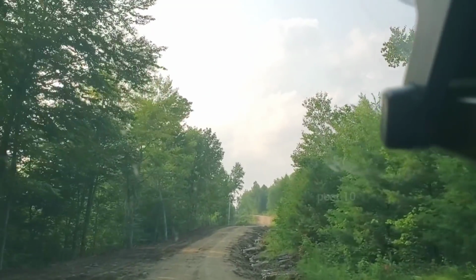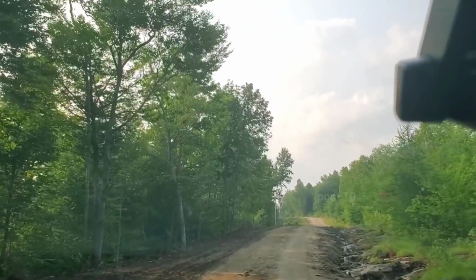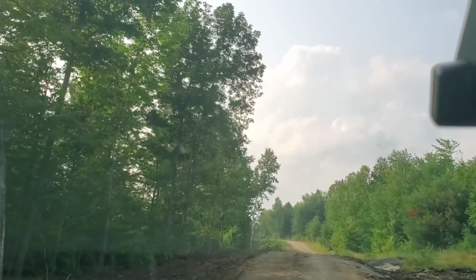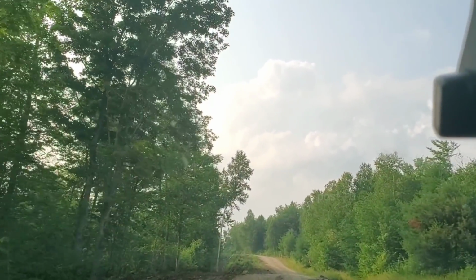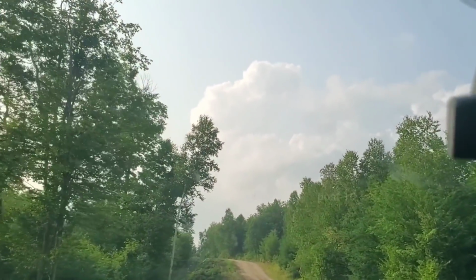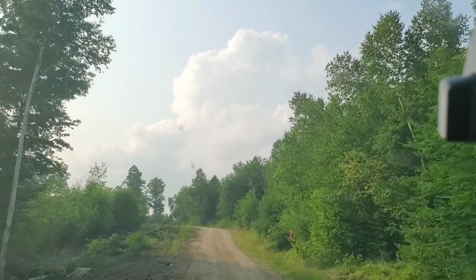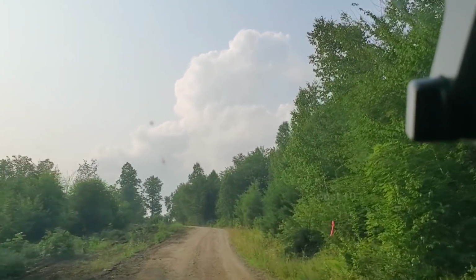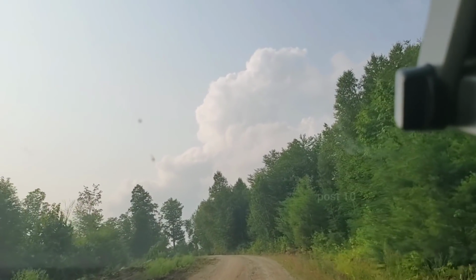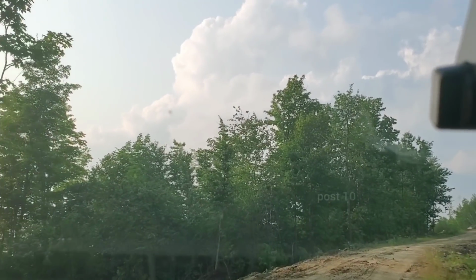Now the other one was always 2 lanes, so that's one problem they avoided. I wonder if they're going to compact this enough on the left so that side doesn't start crumbling and making some cracks on that side of the road. But only time will tell. By the end of the summer, this will be paved, and we'll see what they did. Yep, they got a lot of work ahead of themselves here.